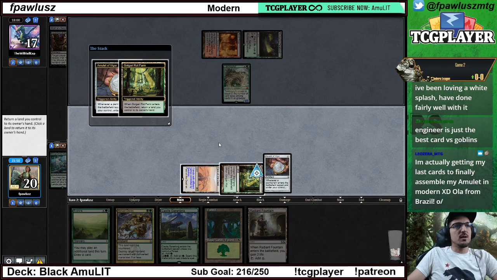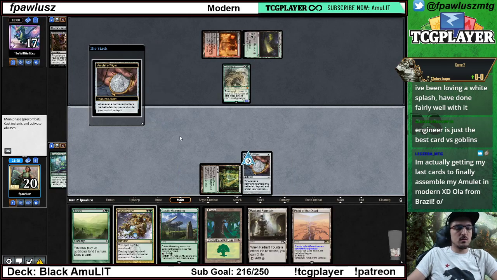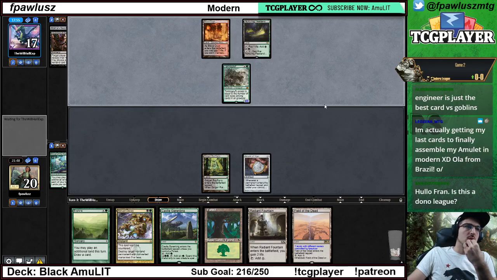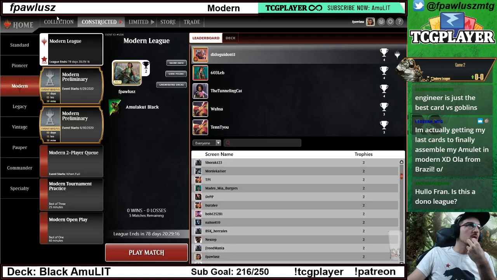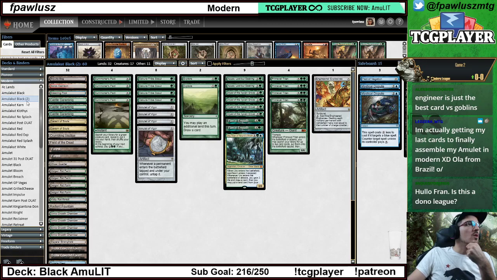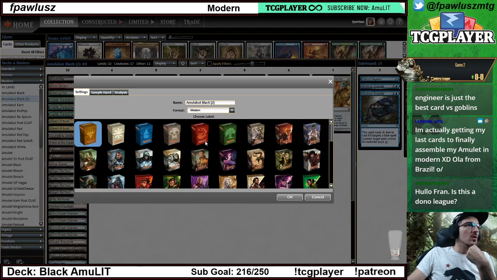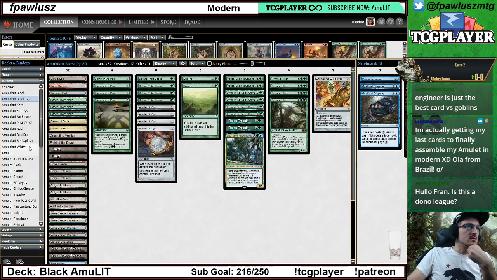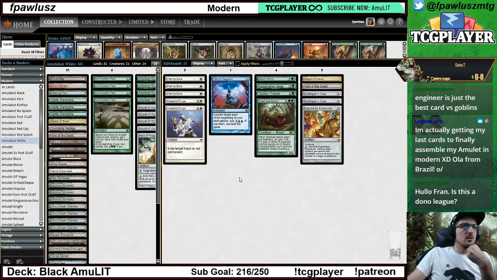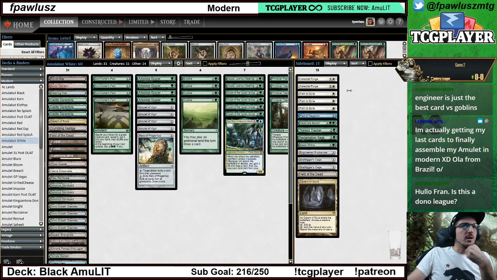Loving a white splash. I've done fairly well with it. Yeah, I can see that. The white splash seems a lot harder to make work. We can experiment with that later. Oh, we actually have a white list over here. Nice. All right, so let's delete this. We can experiment here later.